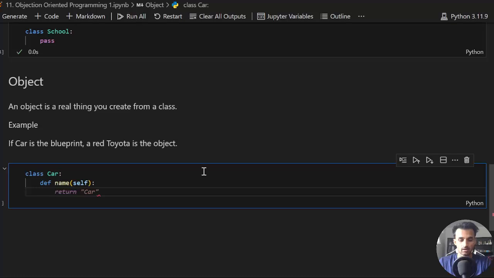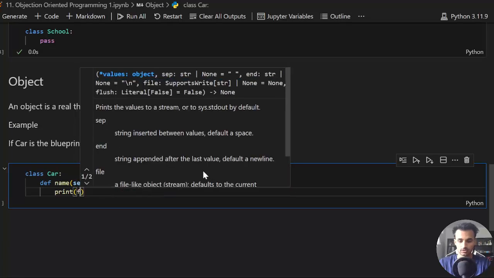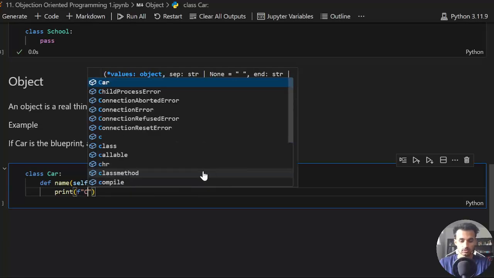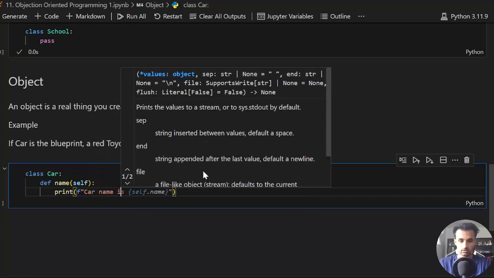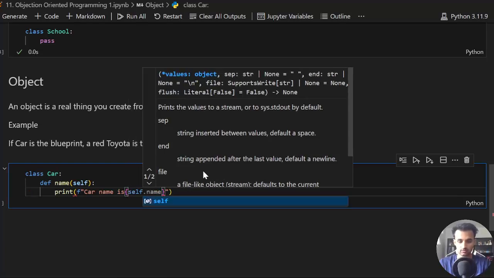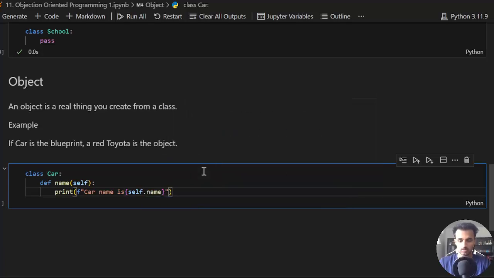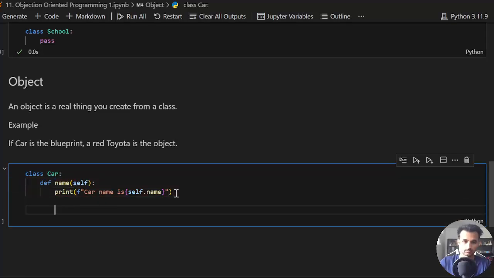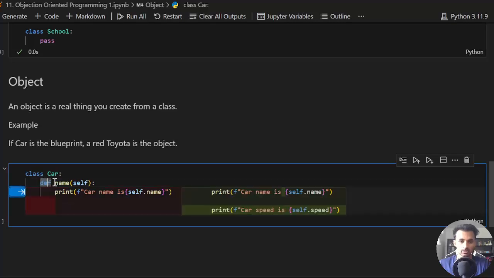Let's say I want to print, I want to use a string for that, and I want to say "car name is", and then self.name. So now what I did here: I created a class, and then I defined a method inside the class, and I gave the method the name name. Self, don't worry, I will explain later.